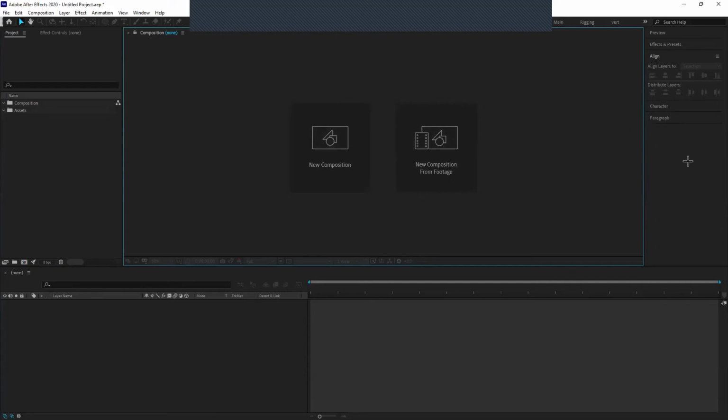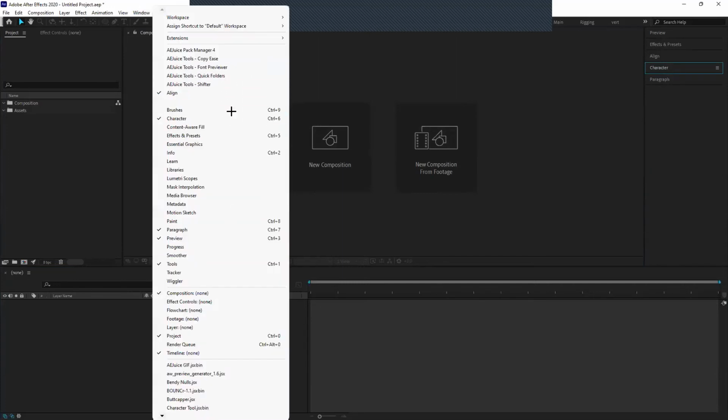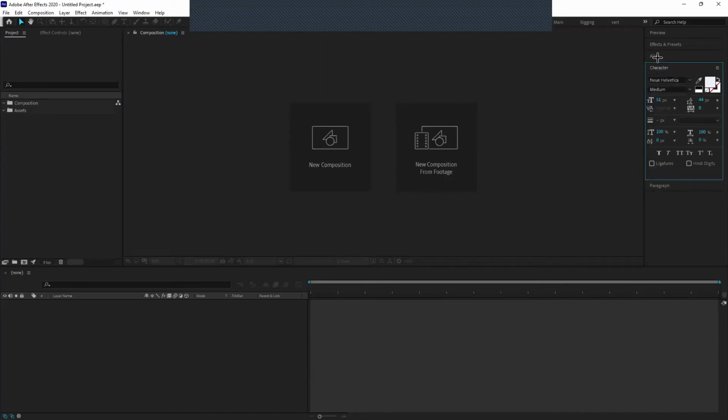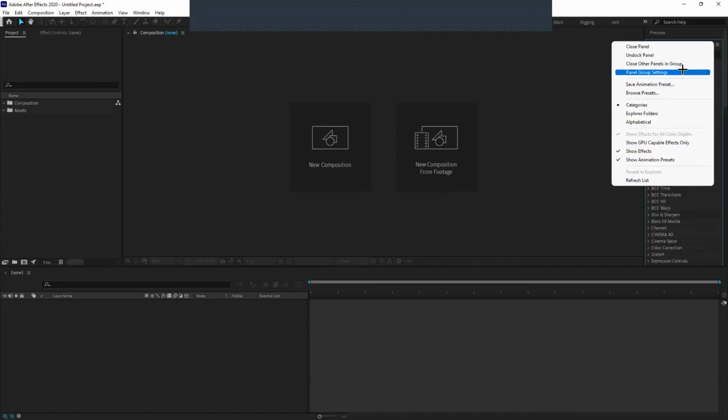On the rightmost side there are actually a bunch of panels here. For the most part, you don't need all of them. Yes, these 5 are the most important. There are a lot of other panels that you can open here, but we'll not be using them right now. There are only 5 important ones that we'll be using most of the time. So if you don't like how it's stacked, and when you open one, you don't see the others because it just goes down, you can go to panel group settings and uncheck stacked panel group.